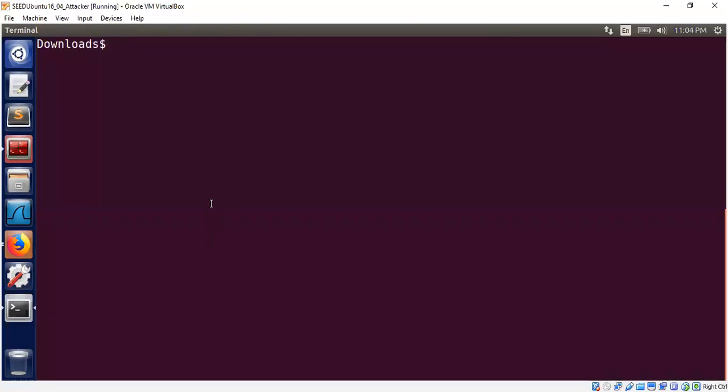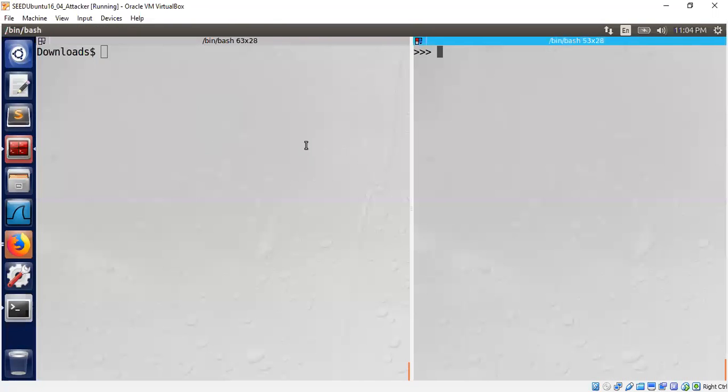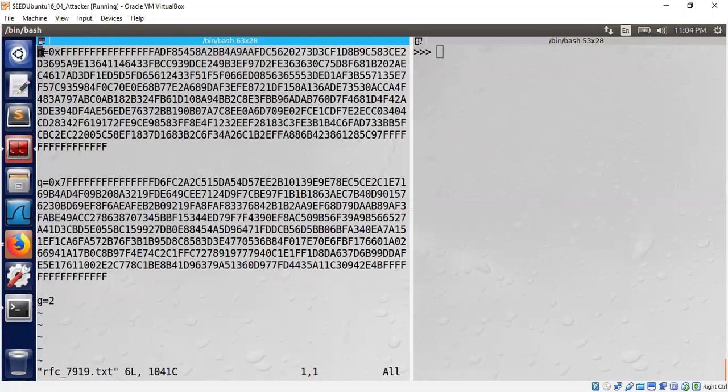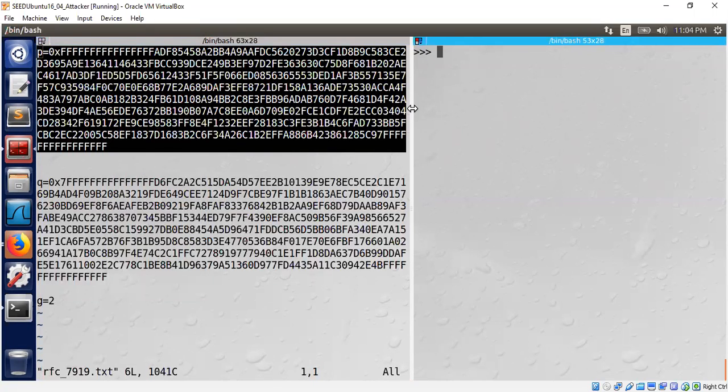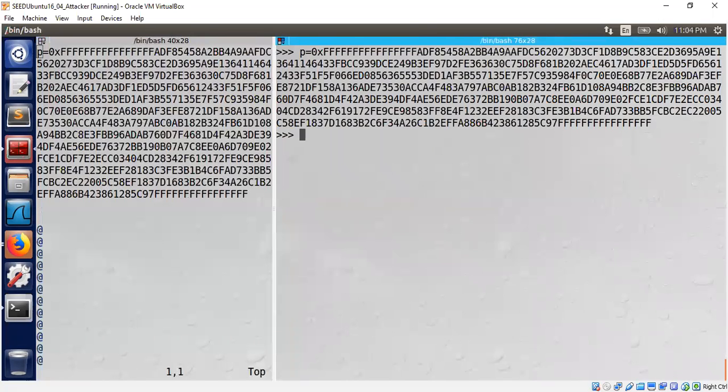So let's check that. Let's go to the Python terminal, right? Let me get my RFC document opened, and here's my P. I'm going to copy this P and paste it here. This is my Python interface. Now I'm going to just do P mod 8. What does the theorem say? If P mod 8 is plus or minus 1, we know for sure the number 2 is a quadratic residue. So what is 7? 7 is nothing but minus 1 in mod 8. 7 and minus 1 are the same.